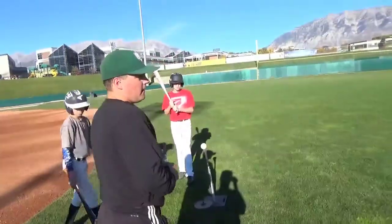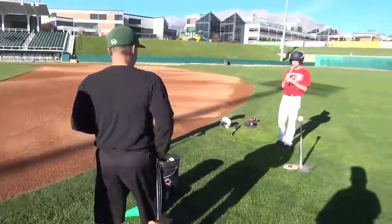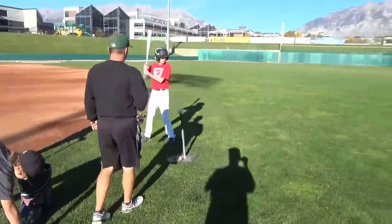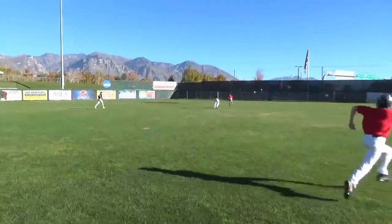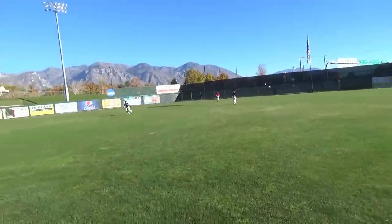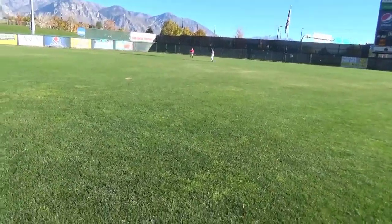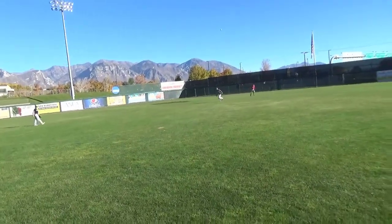Here we go. Where do you want him to hit? No, go ahead and hit. Where do you want him to hit? Just go ahead and... Yeah, there's a bat over there, Zach. Go. Stay down. So if you see something, will you just correct him on it? Yeah. Hustle back to your spot. Just toss it back in and hustle back.